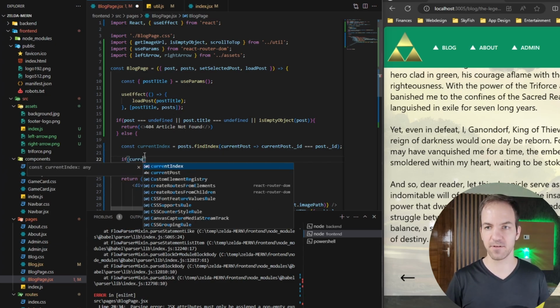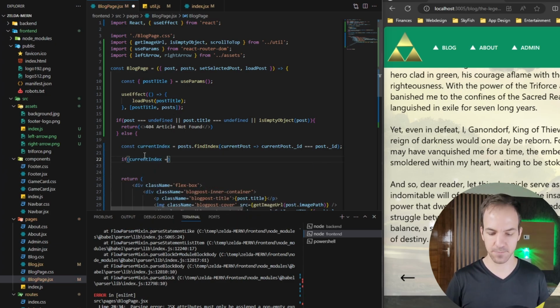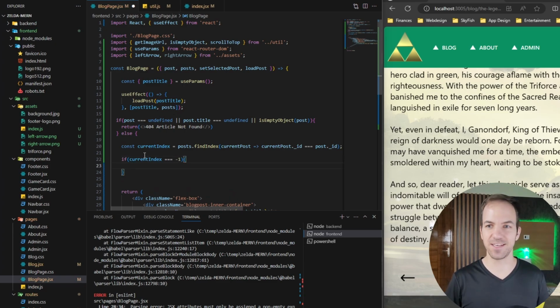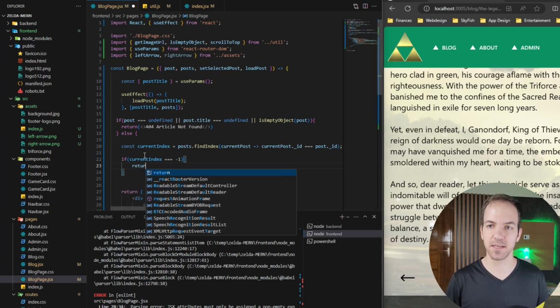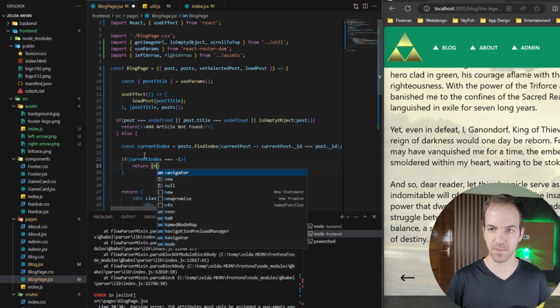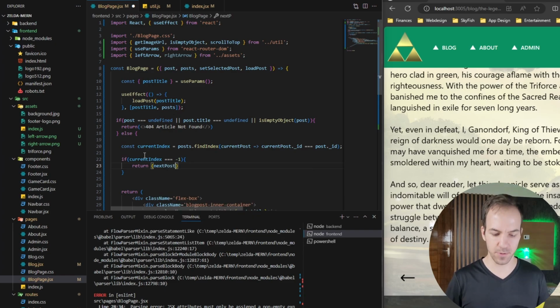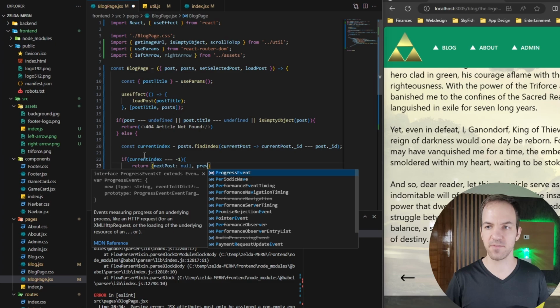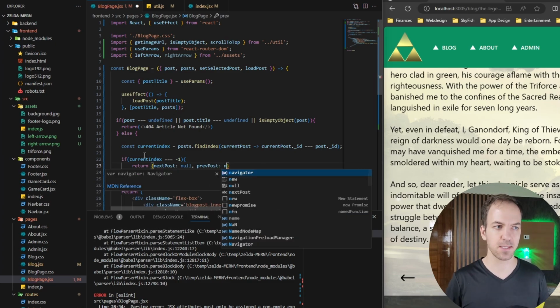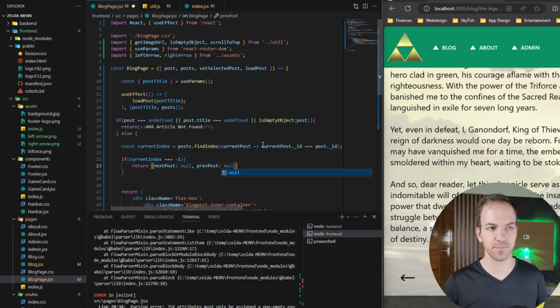First I can say if currentIndex is equal to -1, then we have a problem, this didn't work, so I'm going to return nextPost is equal to null, and previousPost is also equal to null.